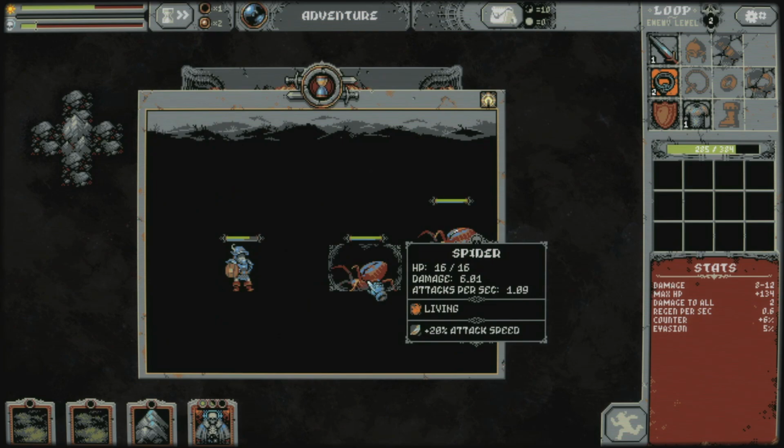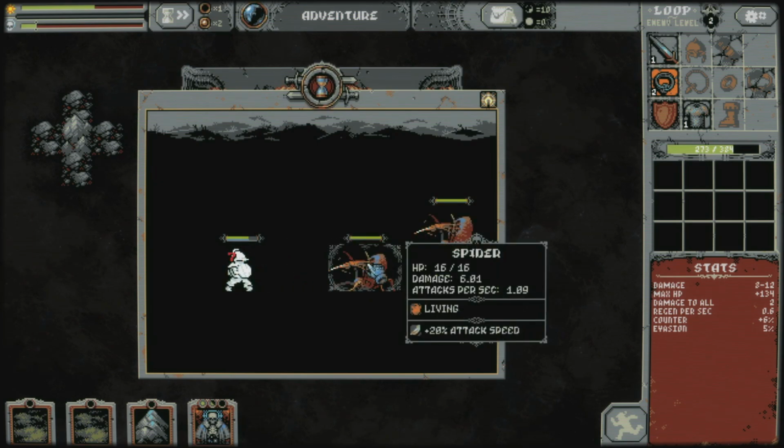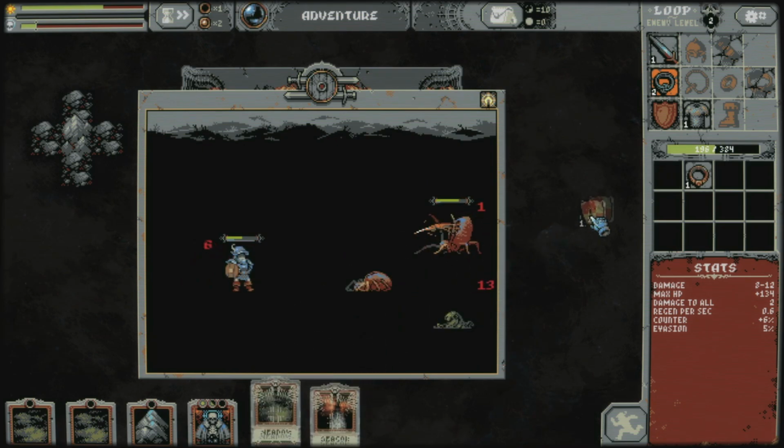Attack speed, I think that these things are normally 0.9. So everything gets plus 20% attack speed. So it's plus attack speed for everybody, so I don't really know why you would want to put a beacon down. But we've got a lot of dudes to fight here. Hopefully we'll get some good stuff.